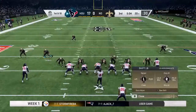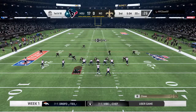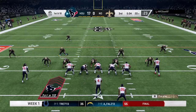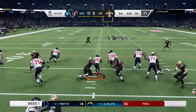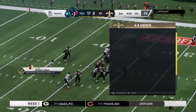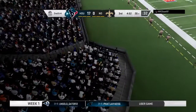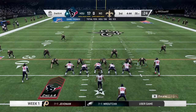The Texans offense ready to go here for their next drive. And following the interception, just any interception, are you a little bit more cautious when you start that next drive, or no, you just throw that out the window? I think you are. I don't think there's any way you can run back out there and go, totally didn't affect me. Let's just go ahead and be loose with the football again. You're going to take care of it, but you have to be careful about being too cautious because now you can't run any offense at all. Still want to attack. We'll see how they attack them here.